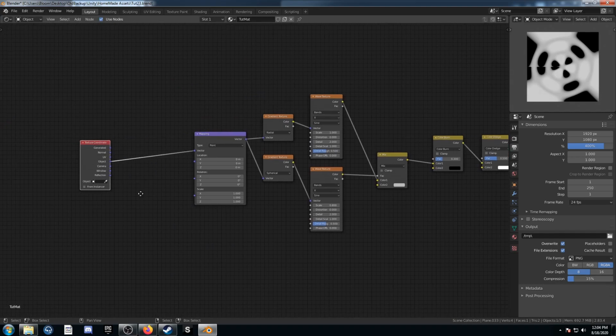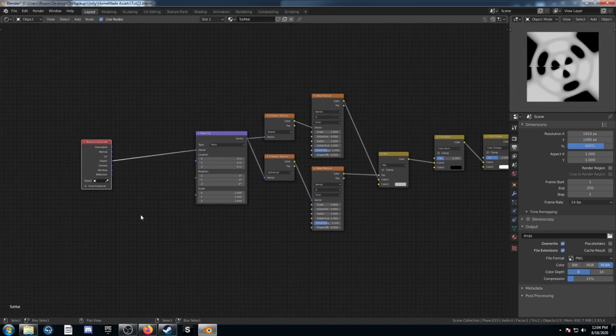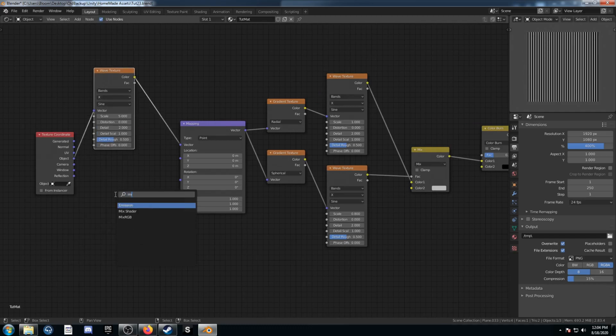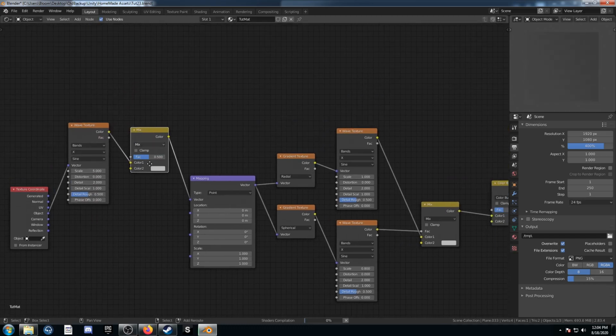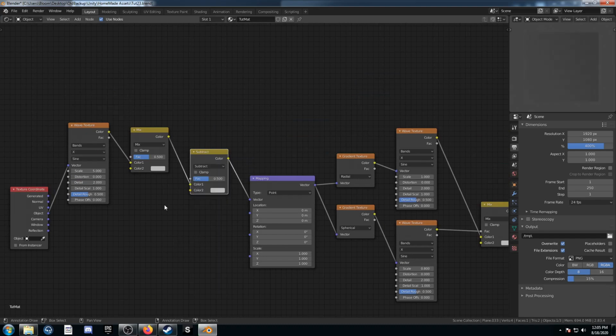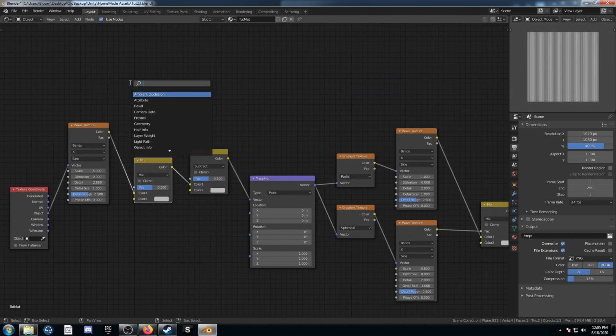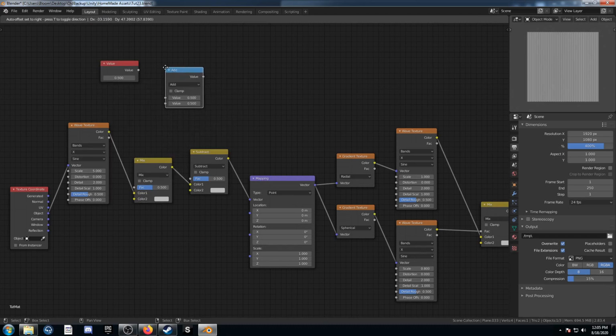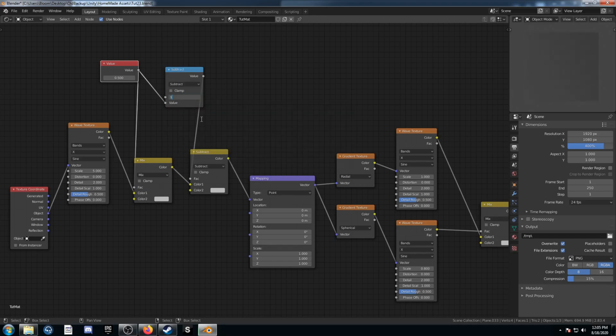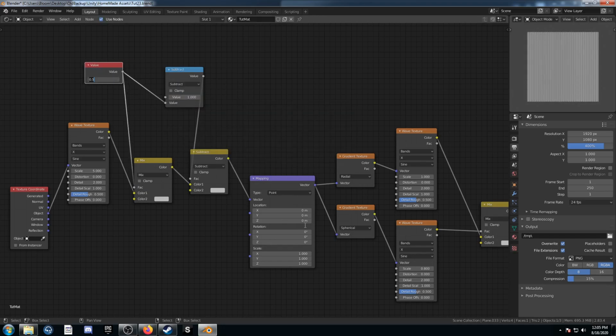Let's come over to this vector line. Let's go ahead and put a wave texture on here. Just like that. Then let's set up a mix RGB and a subtract mix RGB right after that. Just like this here. And then our value and math node to keep those values both adding up to 1. Just like that there. Plug this in here, plug this in here. This value into the first factor. Change this to subtract, change this top value to 1. Then we'll change this value to 0.74, just like that.